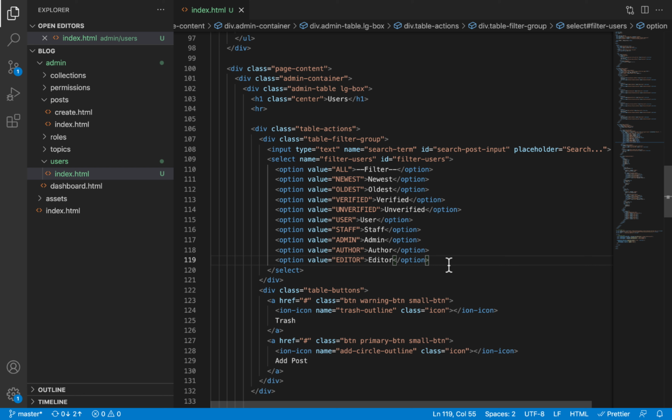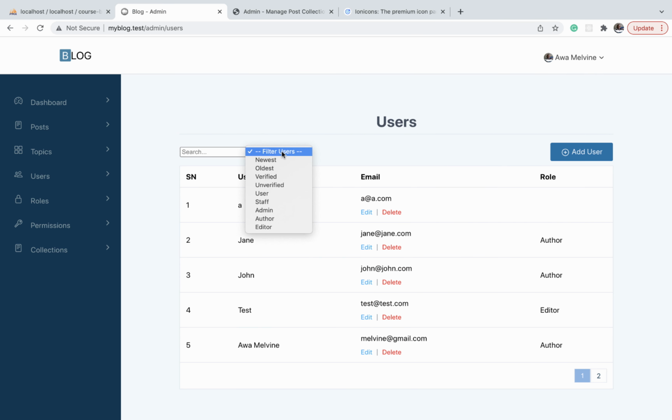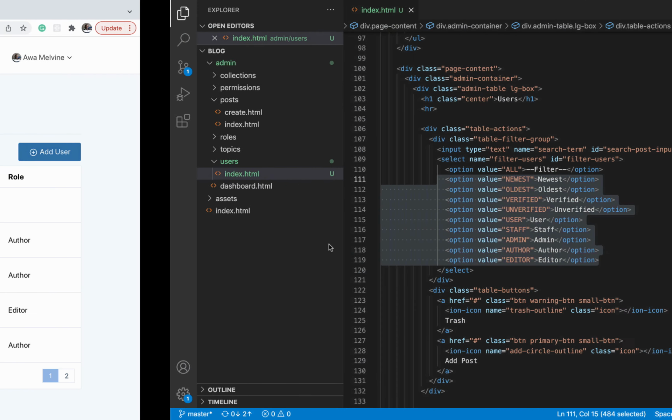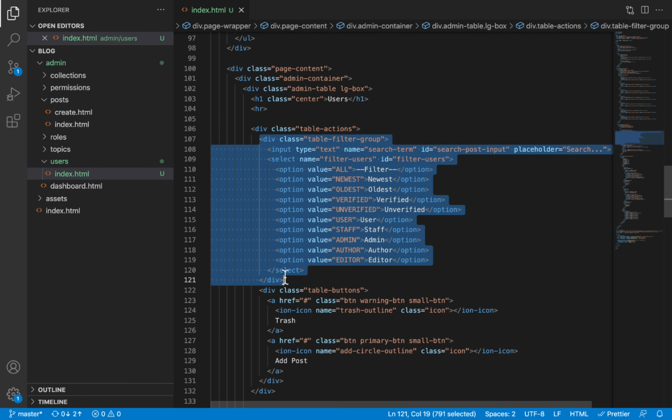Okay, and that's it. So all I have done is added the options that the user can use on this drop down to filter the values or the records on the table. Okay, so that's it for the filter group field.